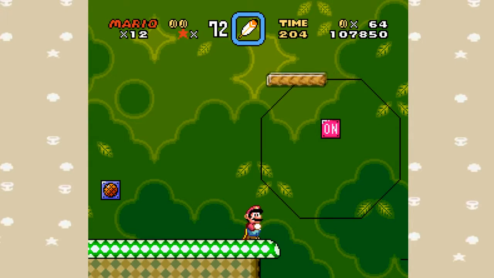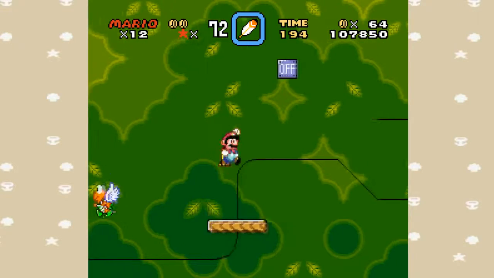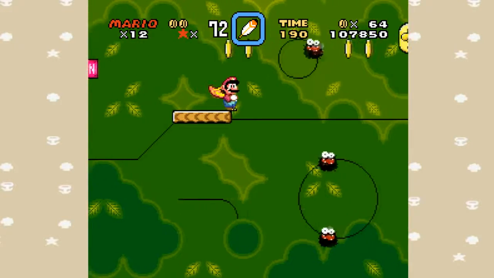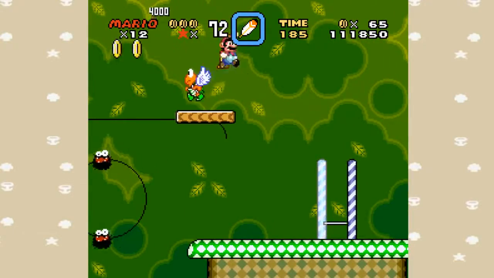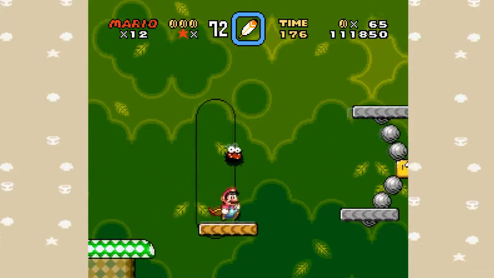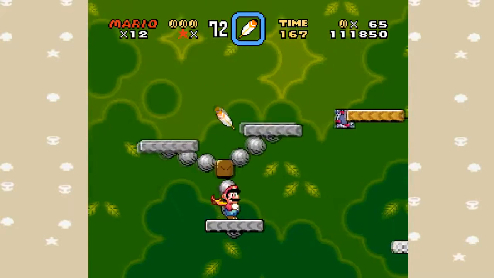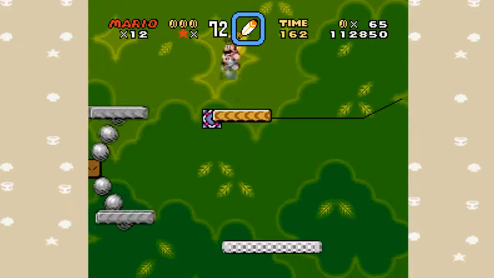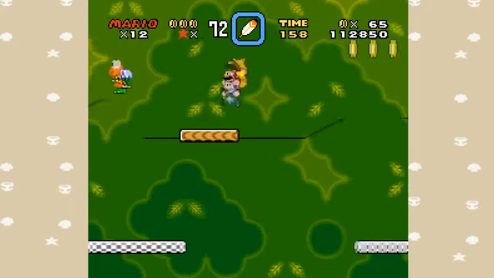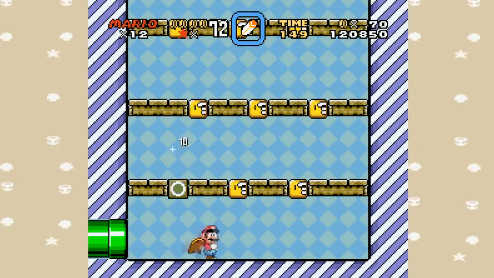Alright, so this is where it gets fun, and why everyone loves these levels. These on-off switches. You gotta drive around on this and hit these on and off switches to control its path. Which is why everyone loves these levels, and everyone loves these fuzzies. Because these fuzzies just get in the way and make it harder. I've always freaked out on moving platforms. I'm always just scared that I'm gonna do something to fall off a moving platform. But, we did it.